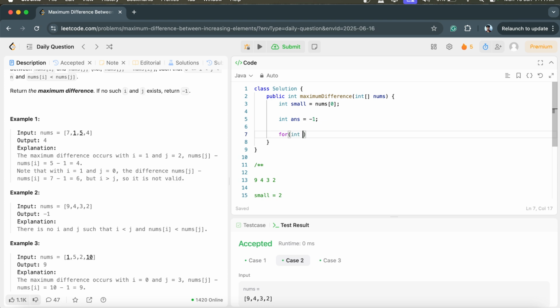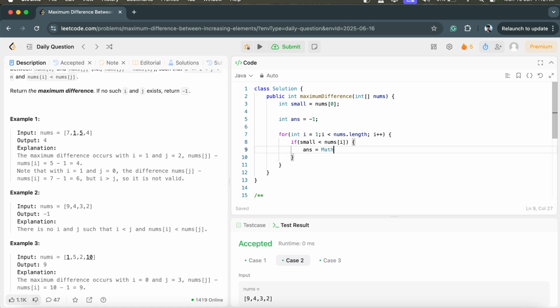So we'll run a for loop for int i equals 1, i less than nums.length, i plus plus. Here what we do is basically check that if the previous small that we have is less than nums of i, yes, then we simply update the answer.